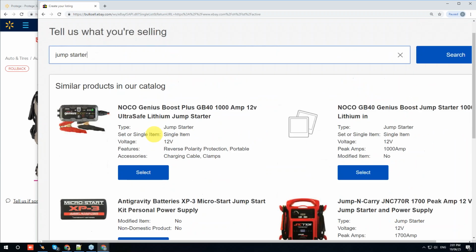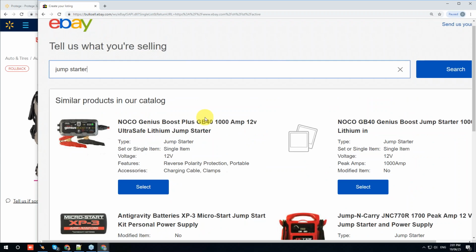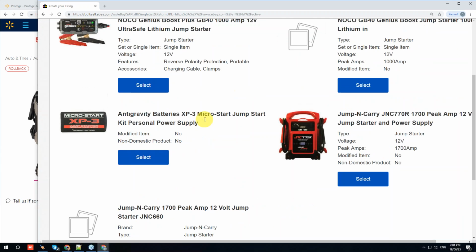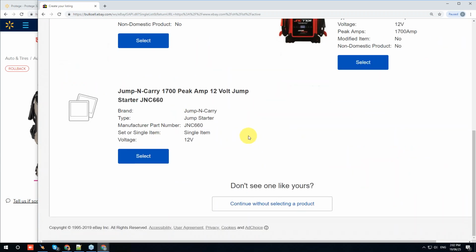if you found the exact same item, it might be tempting to select one of those items from the catalog, but please don't do it because it's going to have a major impact on the success of your listing. Because basically what it means is that you're going to be selling on the same page as everybody else who's offering that same item. And if they're offering it at a far smaller price than you are, then your sales will go out the window.